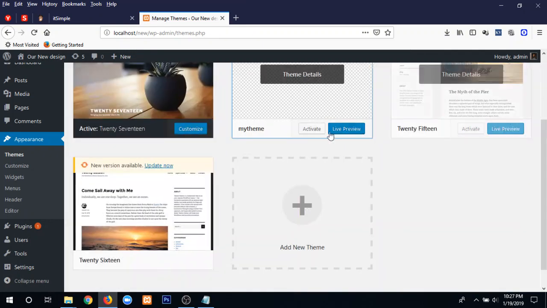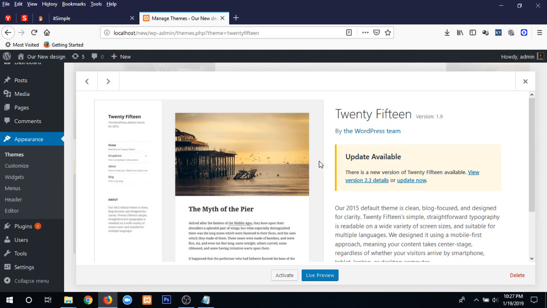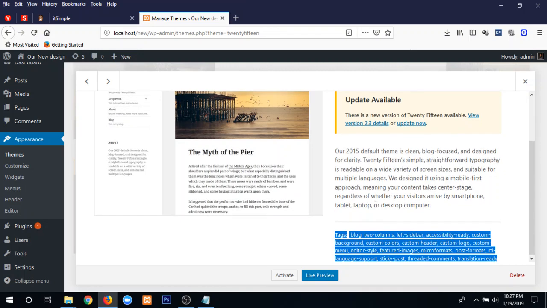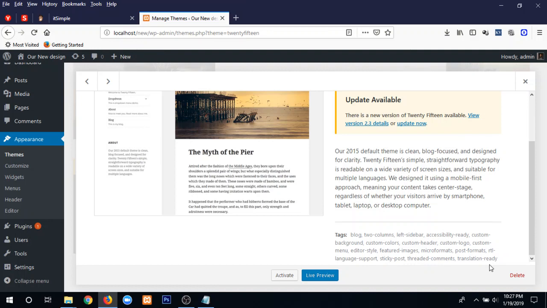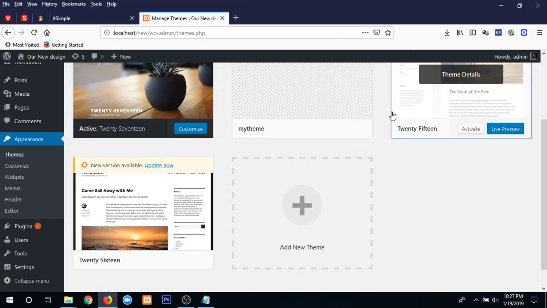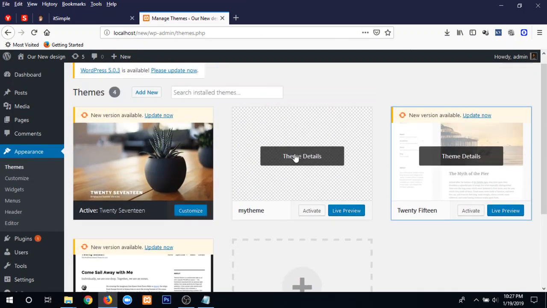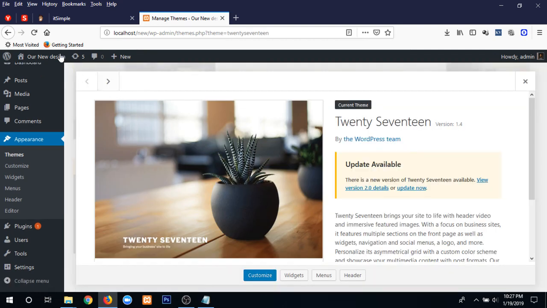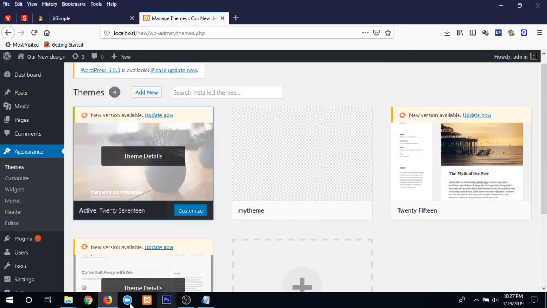I am discussing this again. Here if you click this, you can see the theme name 2015 version 1.9 by the WordPress team. It is the theme author. An update is available, because this notice is showing here. Here you can see some description, then some tags. If you want to make it like this, firstly we have to add a thumbnail. I mean an image like this image you have to add here.